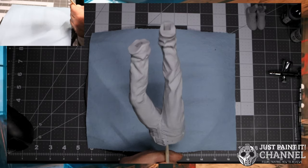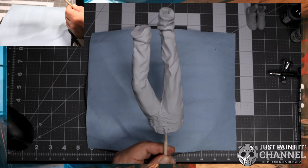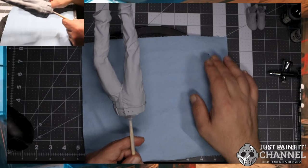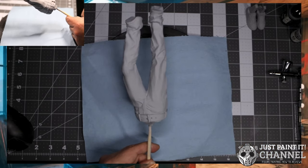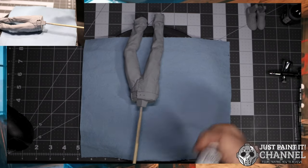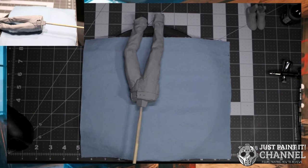You can use to hold on to your kit while you paint. Okay. All right. So, like I said, I'm going to use the Vallejo German black brown.